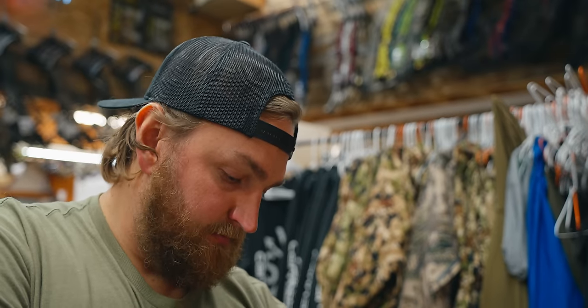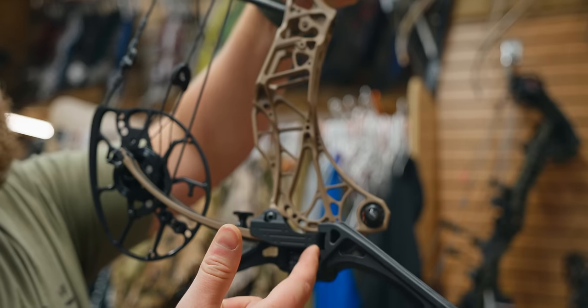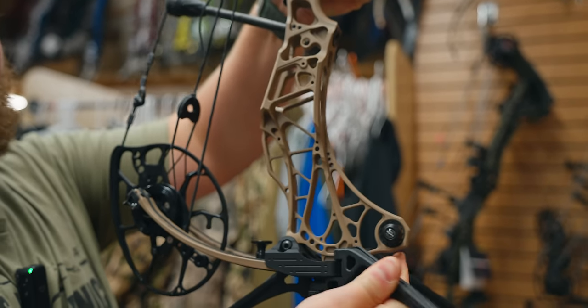Your average comparison riser is probably three inches shorter than that. Matthews put new strings on this year — I'm really excited to hear how people do testing those over time. One thing that's curious is they keep leaving this grip on, and everyone I really trust as an archer rips the grip off and puts on side plates, a B-Real grip, or shoots off the riser. On my last Matthews I put a B-Real grip on it. It still wasn't perfect for my hand size, but as close as I could get. Now they do make a nice slim two-piecer. Limb legs — I love having these on, but you will donate them to the woods if you hunt thick stuff, because branches push them back.